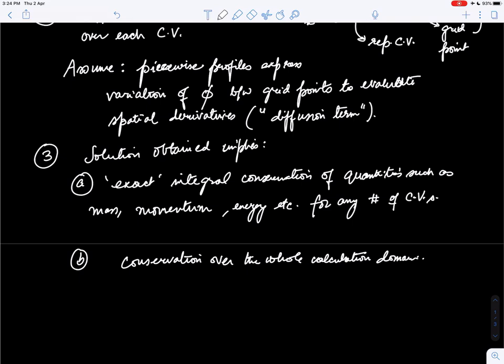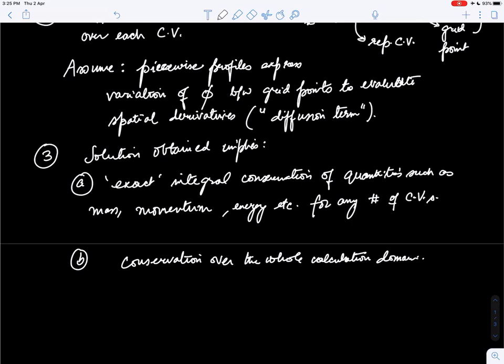So the key aspect that you need to remember now is that the conservation, or the solution, will be true for any number of grid points. Which means even coarse grid solutions that we typically use to get started within the solution process, for debugging or for testing, getting some rough idea about variation of scalars over a domain, and even with time, these coarse grid solutions will also exhibit exact integral balance, which is a key point.